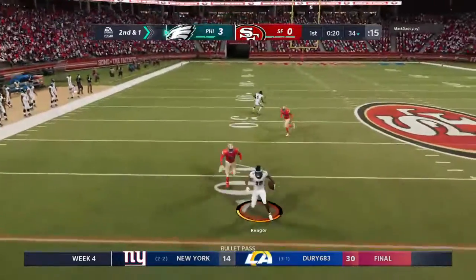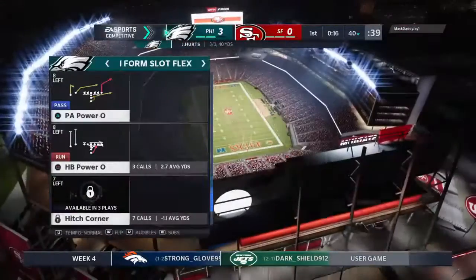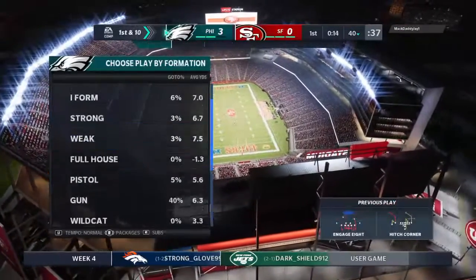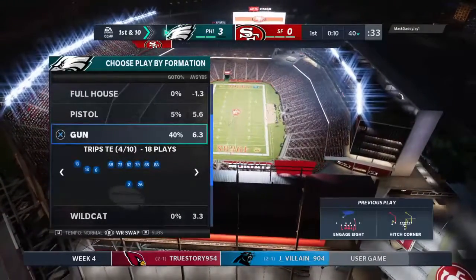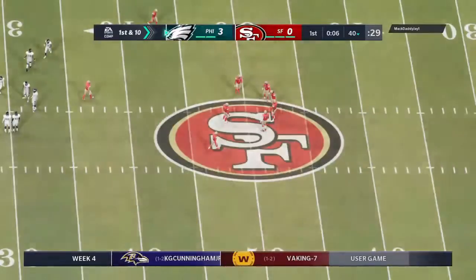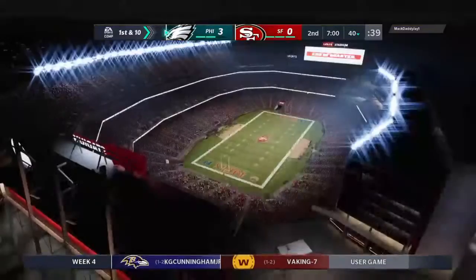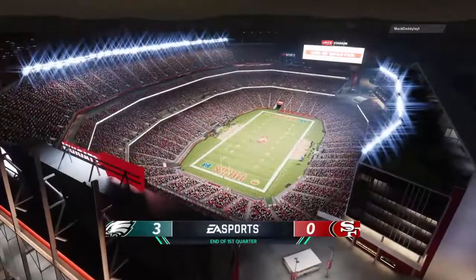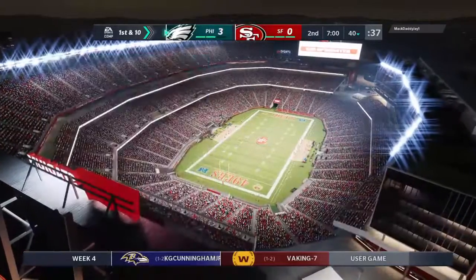Hurts. This ball complete to Rager. And he'll bring it up here to right at the 40-yard line. 6 yards the pickup, and that's a first down. It's a gain of 6. First down, Philadelphia. 3-0 after 1 on EA Sports. Eagles 3, 49ers nothing.